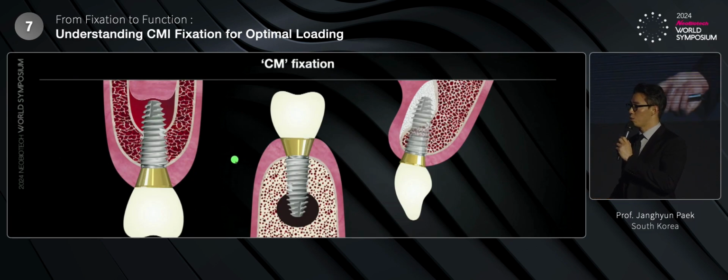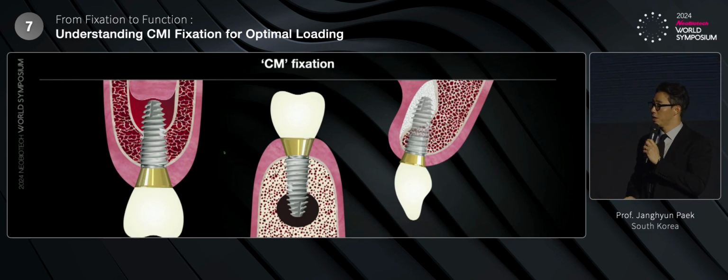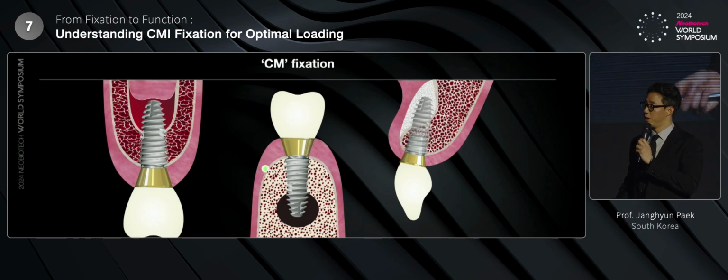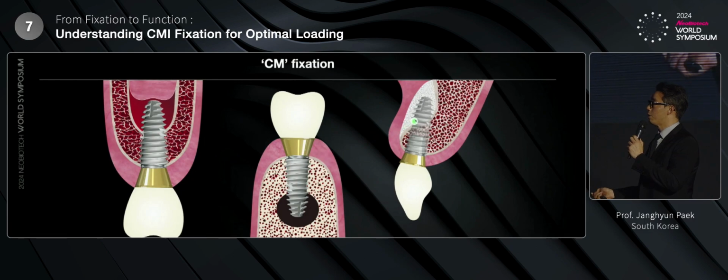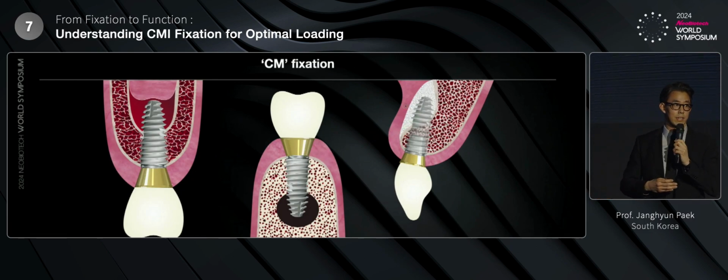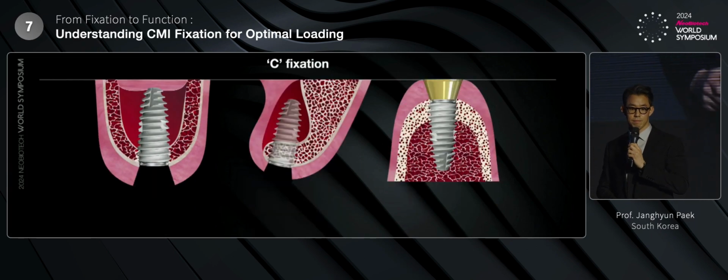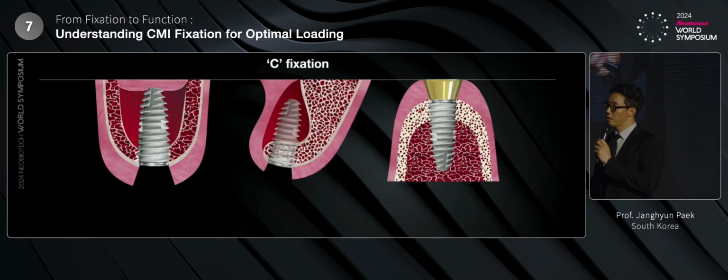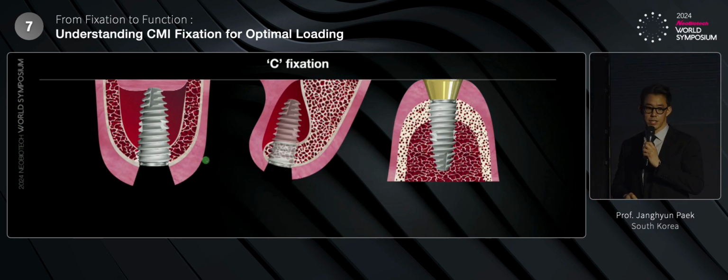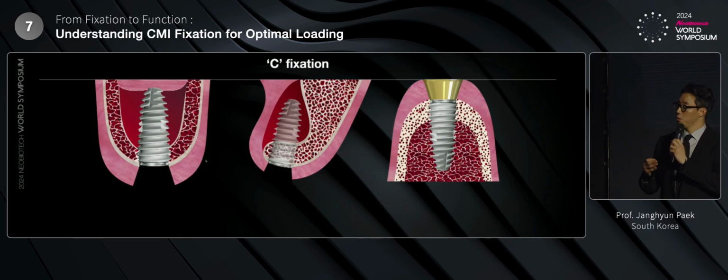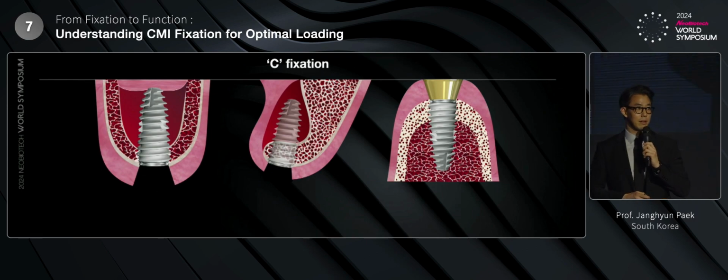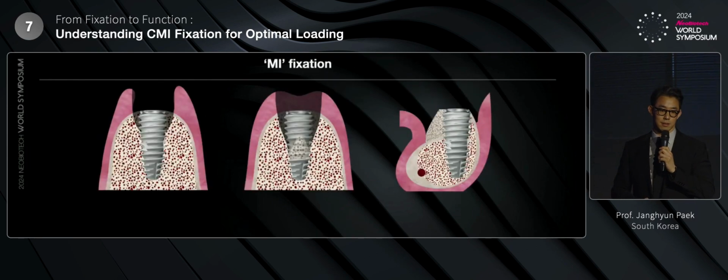And in some cases with periapical scar tissue, we also have only coronal and middle fixation. Also, in an anterior implant, if we do have buccal dehiscence or fenestration, we can only have CM fixation. Also, in the sinus area, we can only achieve C fixation, and in a very soft bone, on the middle and apical, we can only achieve the primary stability from the coronal aspect.